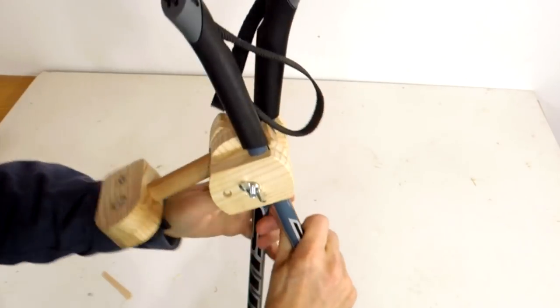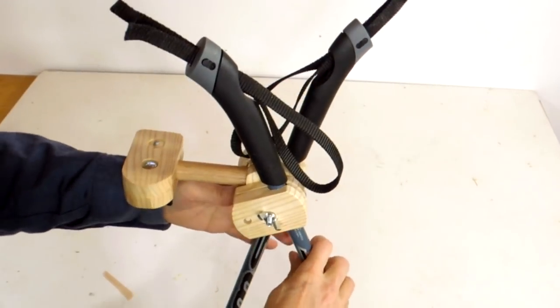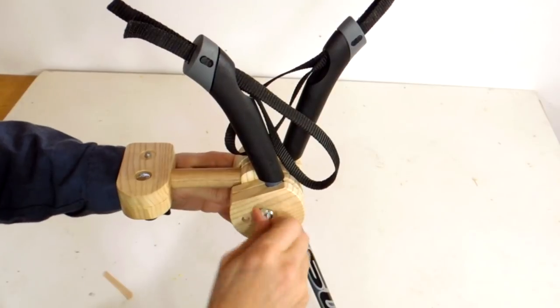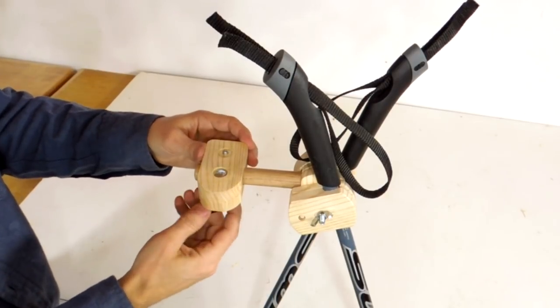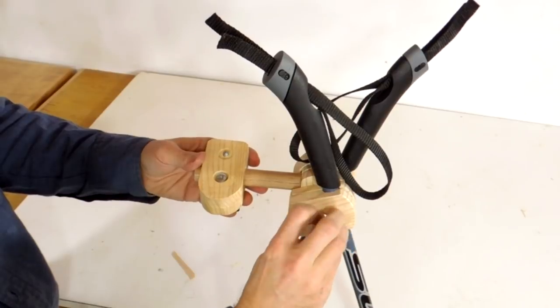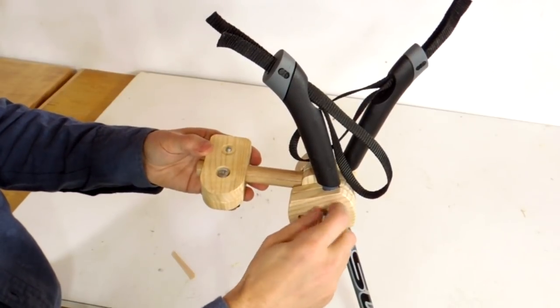And now spread the poles apart a little bit. I can clamp this at different angles to adjust the tilt. And I can also do a side-to-side tilt by loosening this guy.